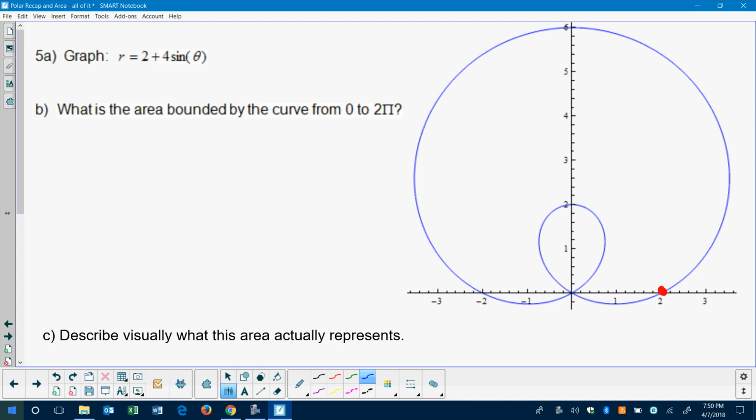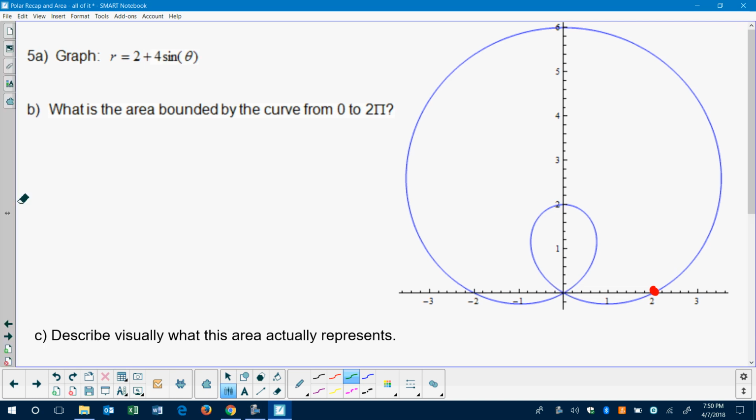So here's a bigger picture. But I hope you understand that when we went 0 to 2 pi, we actually, like I have a spot here. I don't know how to do this for sure. How to visually describe this.